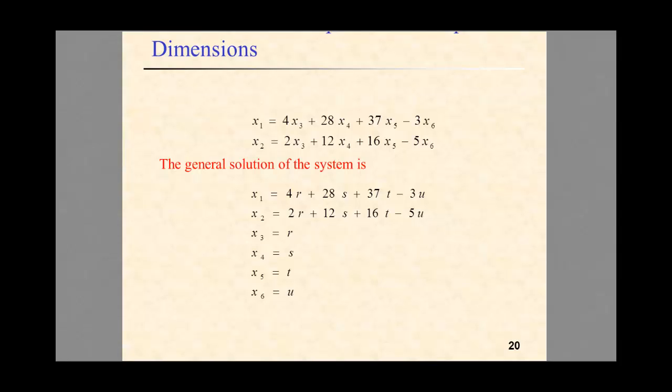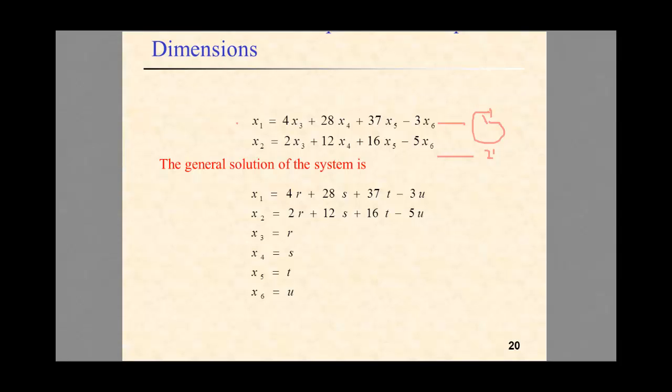So we see that there are 6 variables and 2 equations. How can we solve this type of equations? First of all, we will represent these equations in terms of x1 and x2. Because we have 2 equations, we can write in the form of x1 and x2. This is now our equation number 1 dash and equation number 2 dash.